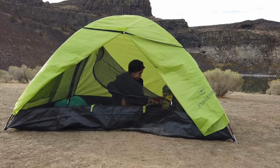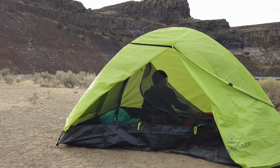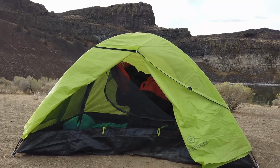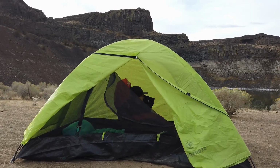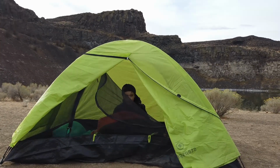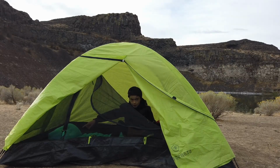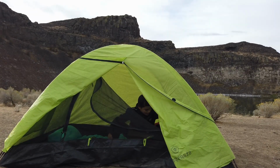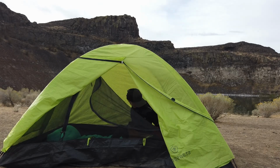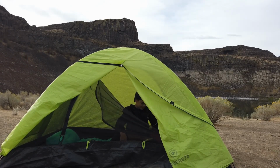This is my tent. So right here I have my pillow that is attached to my air mattress. And then this is my very long air mattress. And then I got my mommy sleeping bag, so put my head in here, and then your body goes to the bottom, and then you zip yourself up, and you're kind of like a mommy. And then I got plenty of room in here still. So my shoes and hat go over there. And then this is where my backpack and pretty much all my stuff that I use goes, and this is the screen.